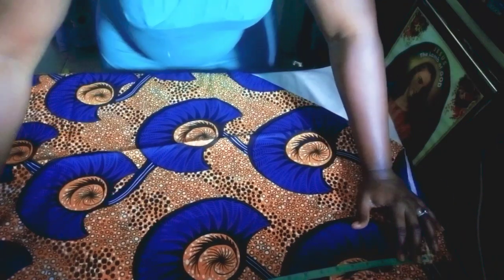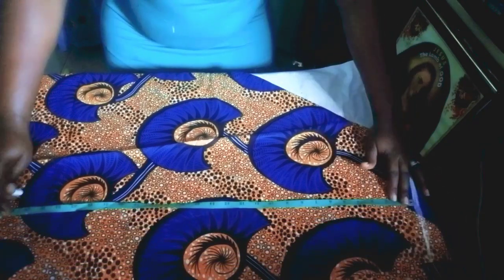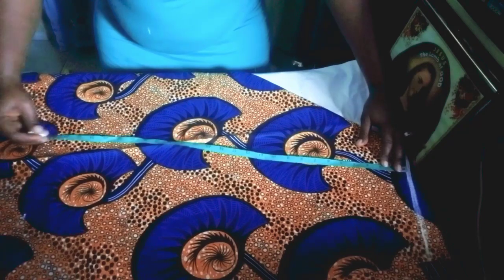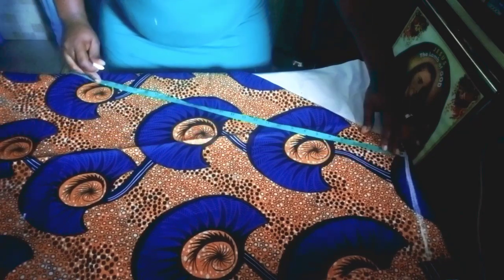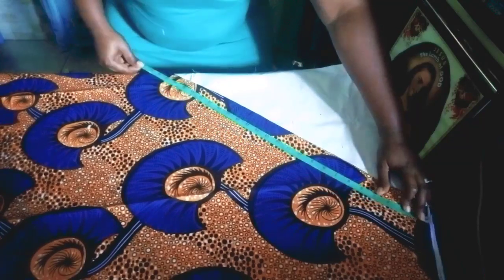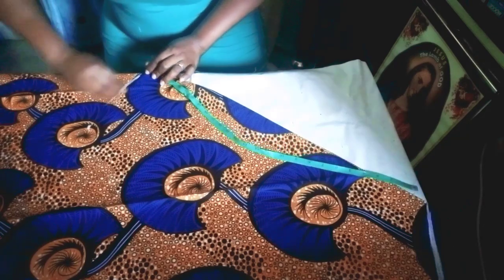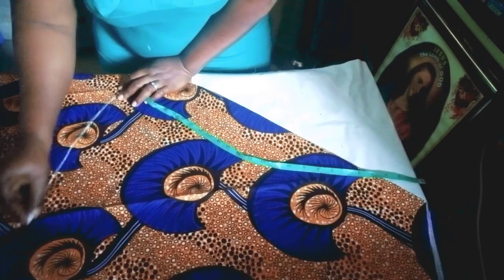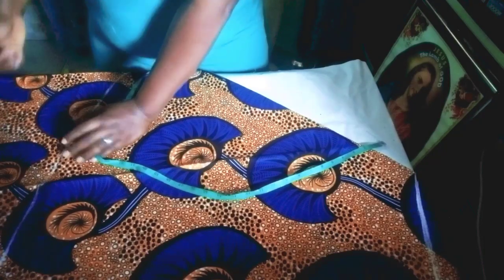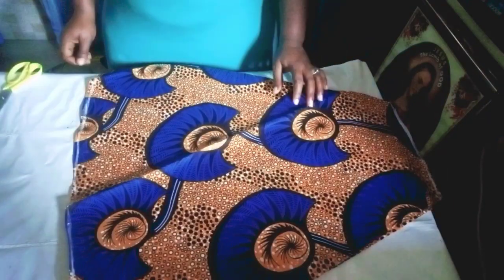So I'll go ahead now to place my tape and measure our 26 inches. I'm going to measure this round. So as you are moving your tape, you are marking your 26 inches, okay? So I'll just take this round, and after that, I will just connect it with a straight line. So I'll go ahead now to cut this out.